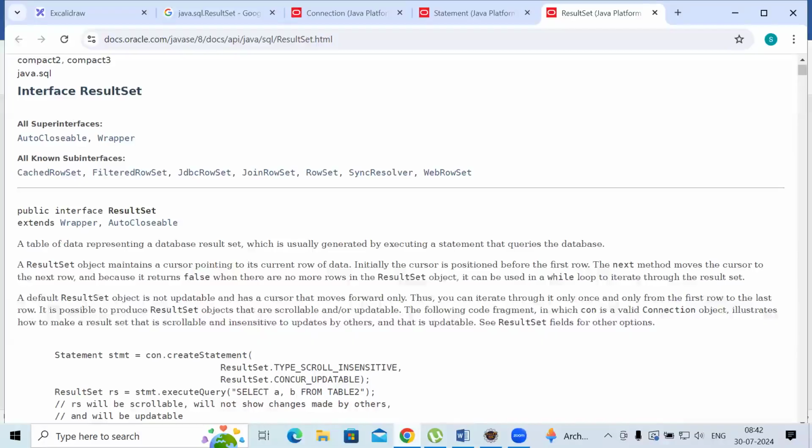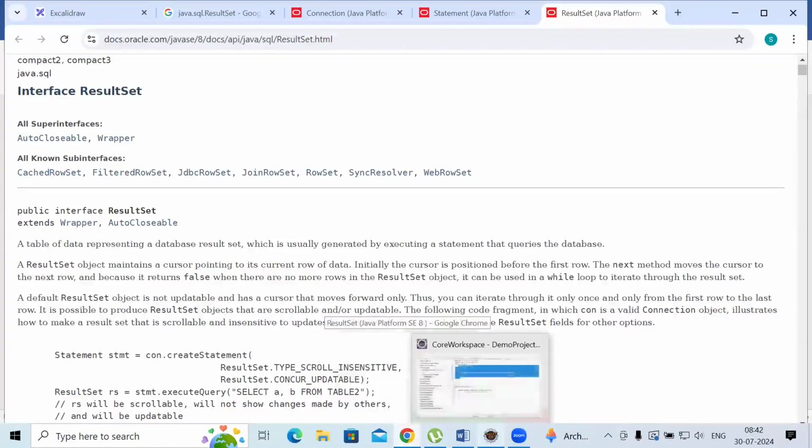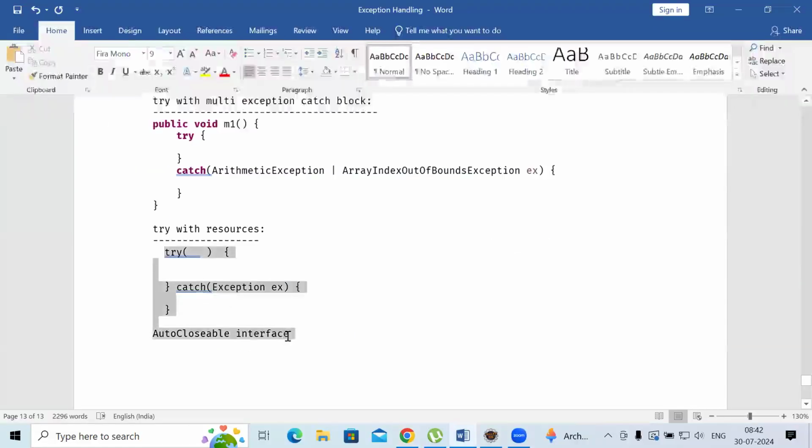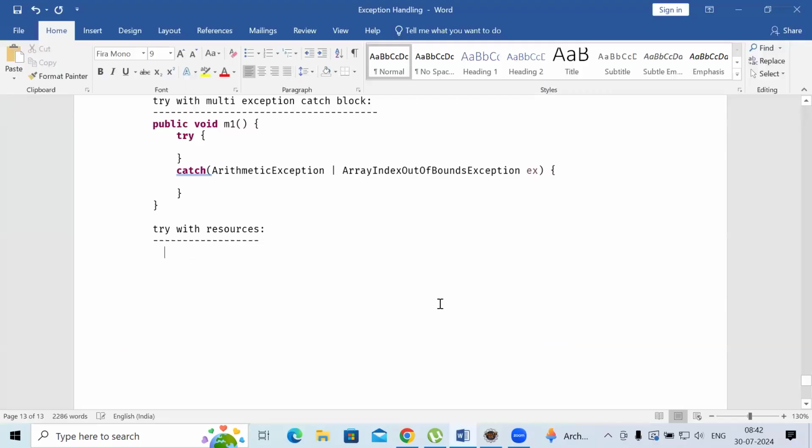Okay. What I will do is just start writing the points, because I cannot explain these examples practically now. I can only explain, but I cannot show you, because we are not into JDBC. You are going to learn this in the advanced Java class. So first of all, what is the point of try with resources?